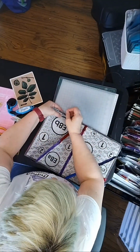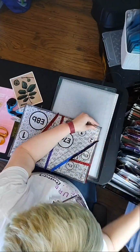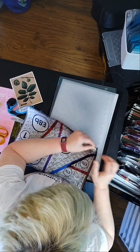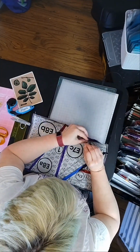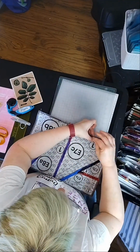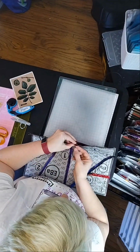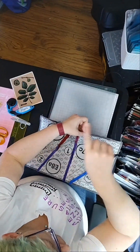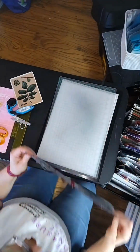Throw a couple more in along here. And here. So it's worth taking that extra little time to match these points up. It makes a difference. And that color change just goes instead of there. There we go. And I'll stitch that. All right.